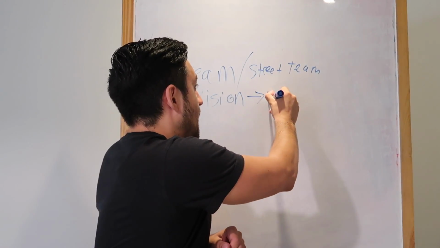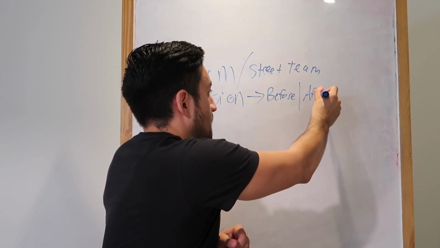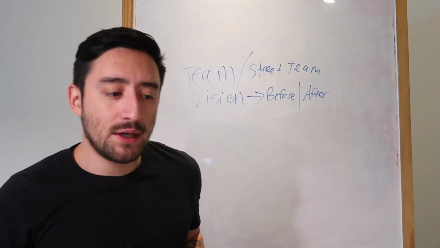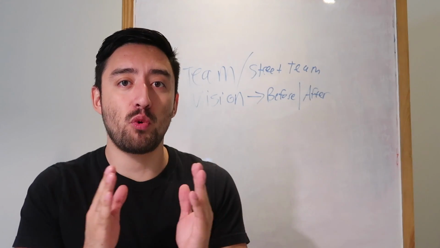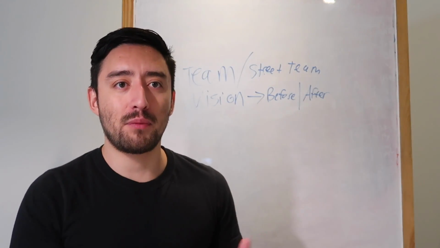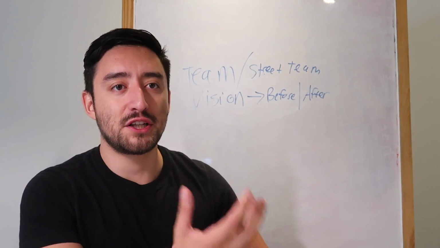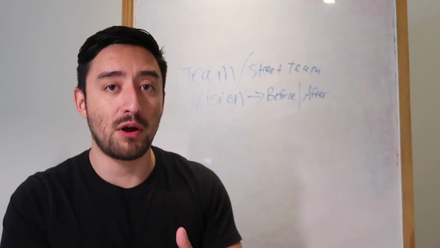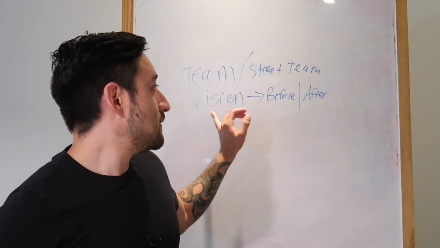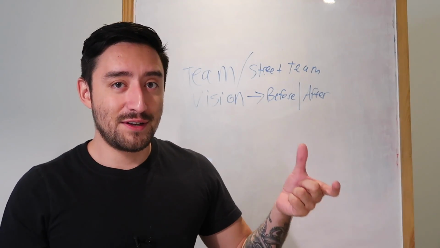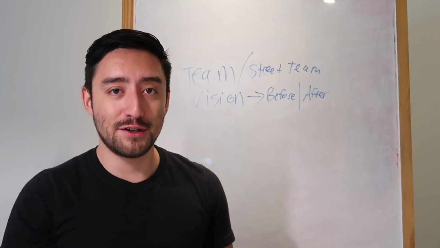Your vision is what I call the before and the after. The before and the after. Think of a story. A story tells what happened and how you got to this point in time. If you tell the story of founding your nonprofit, maybe you felt particularly belittled in your life because you're a minority, so you wanted to change things for the next generation, so you started this nonprofit and you're passionate for these reasons, you did this and this, you have all these milestones. That's your story. The vision is the inverse of your story. It's the opposite. It's the story that you want to tell 10 years down the road.